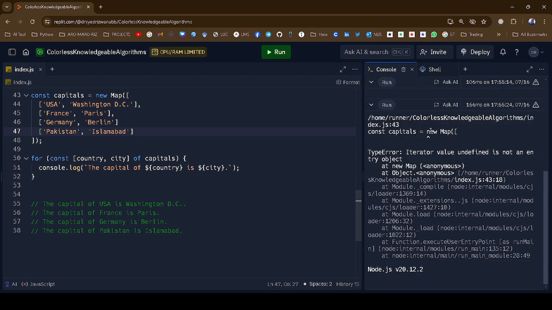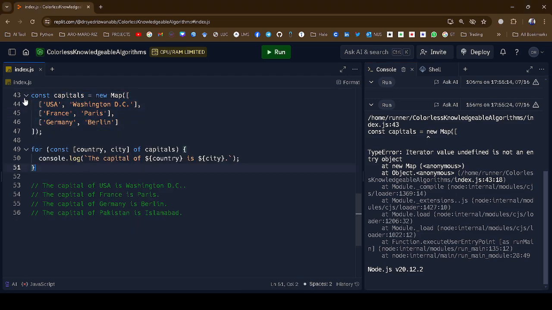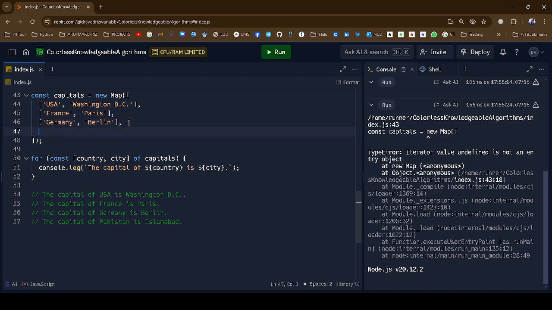Here one error is coming at const capital is equal to new Map. There is some error in new Map, so we can check it. If I do it like this and add a comma and enter, like this.